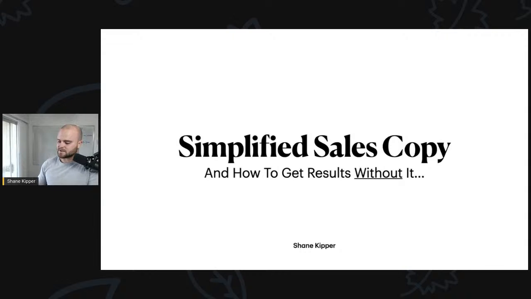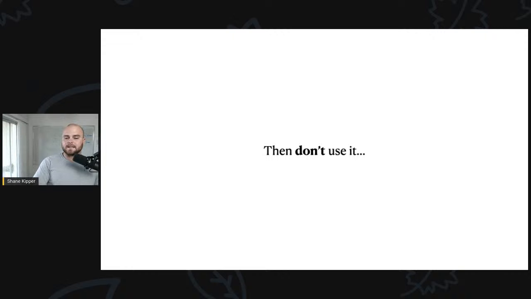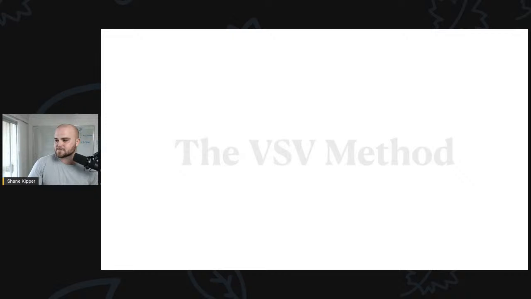Simplified sales copy and how to get results without it. Okay. So when you go to write sales copy, if you find yourself lacking creativity, direction, and focus, then my suggestion is to not use it. We can avoid it altogether and not let it be a barrier to us getting results with our course, with our coaching program, whatever, because these same strategies work across the board. And I'll get into how that works. But what I'm going to go over is to use this instead, the VSV method. I just kind of came up with that real quick.